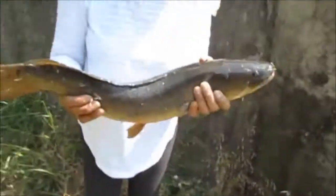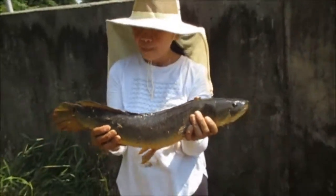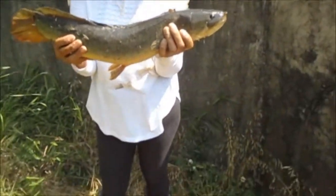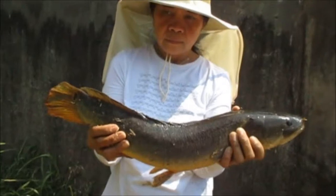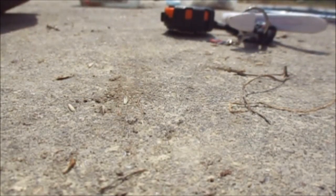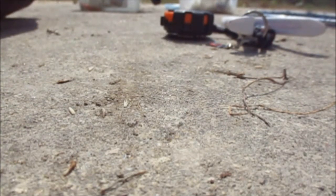All right, guys, Wilma with another one. That's her 5th. She's got another male. It's got that spot on his tail. The lighting is horrible. It's because the sun's overhead. There's nothing we can do. All right, then I'll have you film me real quick. Go ahead and throw yours in. No, let's just go ahead and put yours back and then get my camera.